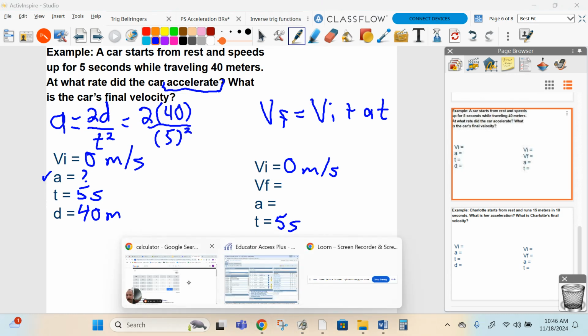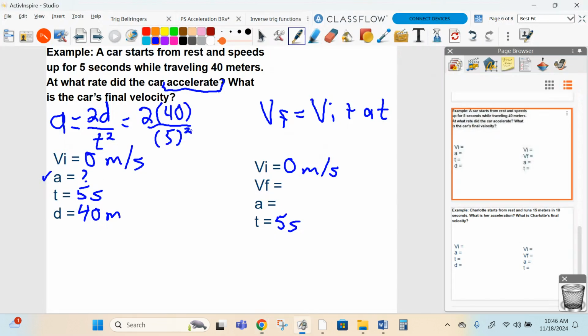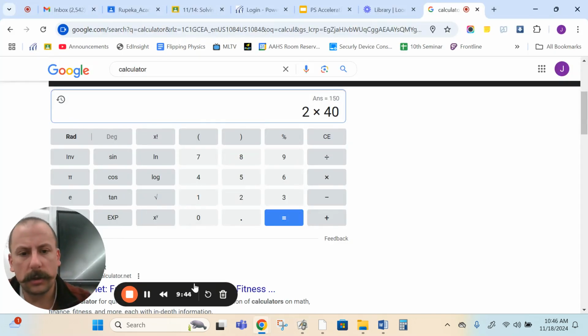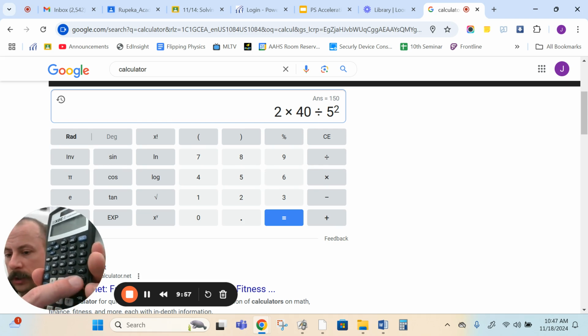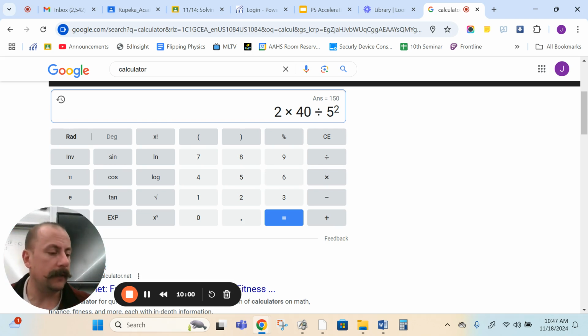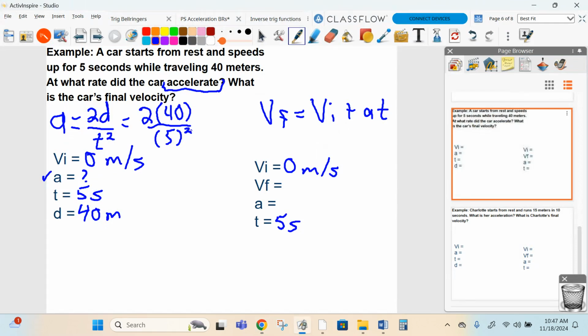So I want to type this in my calculator. 2 times 40 divided by 5. And again, since I have this square, I need to press x to the y squared. If you're using a regular calculator, you can use the squared button, which, the blue one, happens to be right here beside the 7. If you're using one of the math calculators, I believe it's over on the left-hand side. I don't have any of those in front of me at the moment. Our answer then for the acceleration is 3.2 meters per second squared.